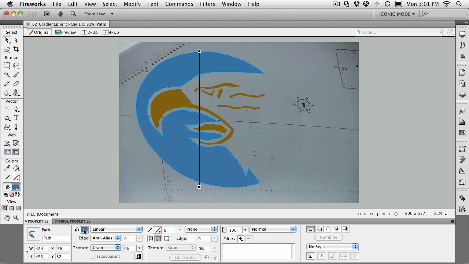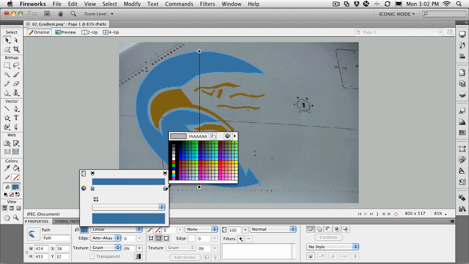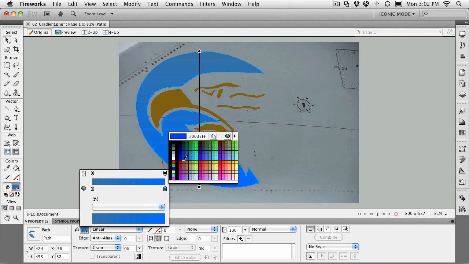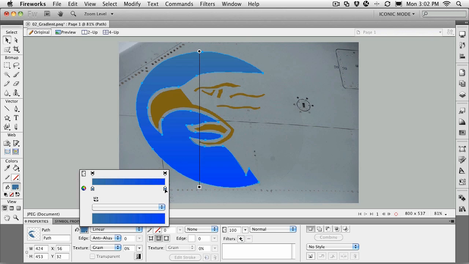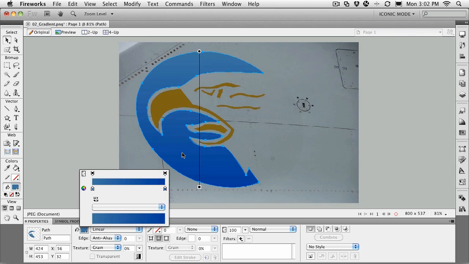But first off, let's change the color of the gradient. And to change the color of the gradient, you just click on the color chip and the gradient panel opens up. There's the start color, there's the end color. By the way, these things are called crayons. And if I want to change the color, all I do is just click on a crayon and choose a different color. And you can see that I've got the gradient going through the image here. Now that's a little on the bright side, so I'm going to make it a little bit darker. And that's a little bit too bright still. So let's come over here. Oh, that's better.